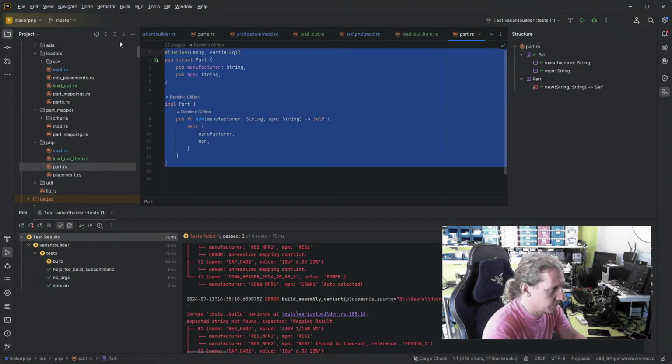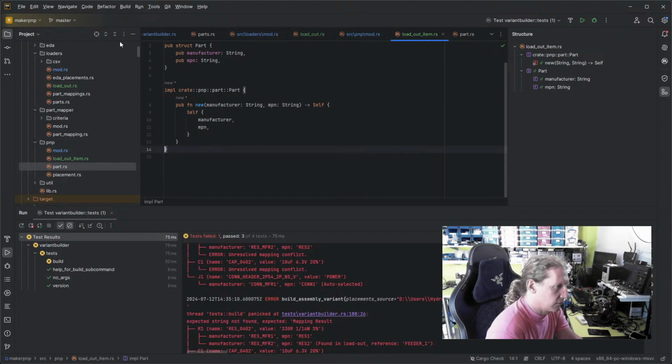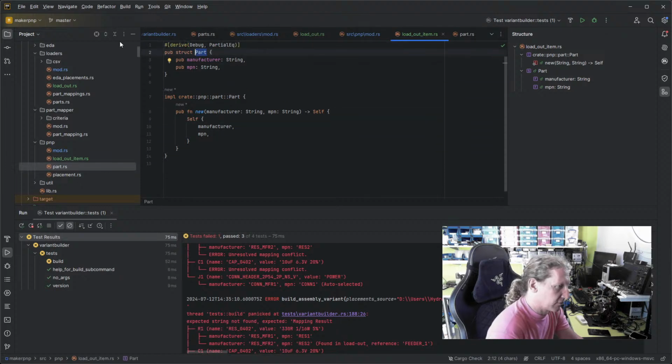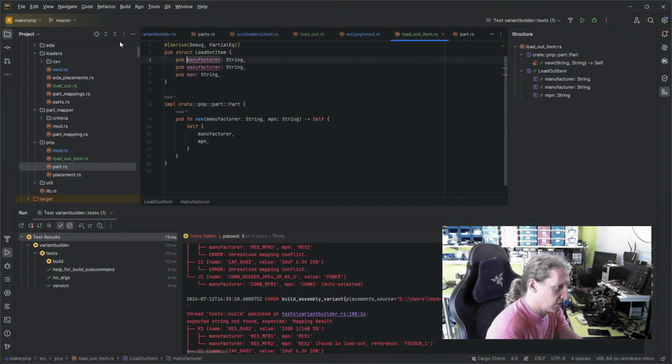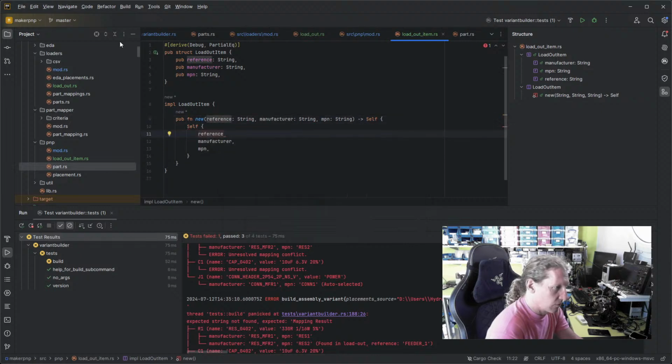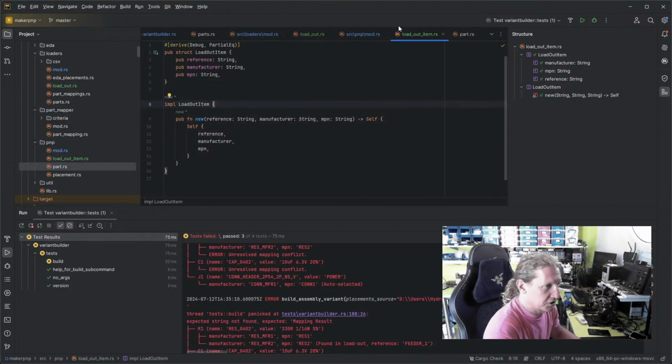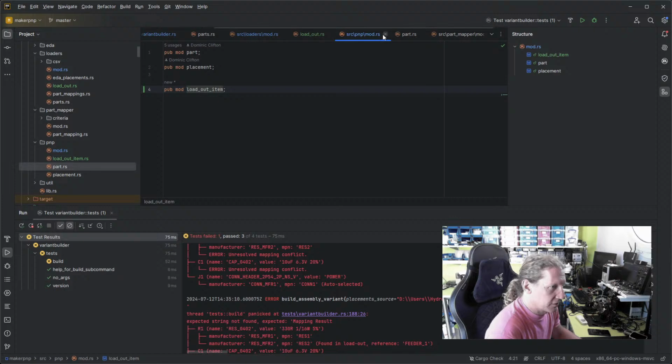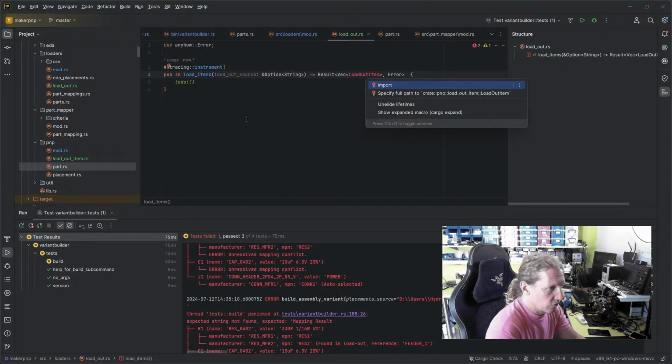So we're going to steal this, and it's going to have the additional reference string. And everything's fine. So that's pretty much it for that. At some point we'll write some code to use it. So now we can import this.